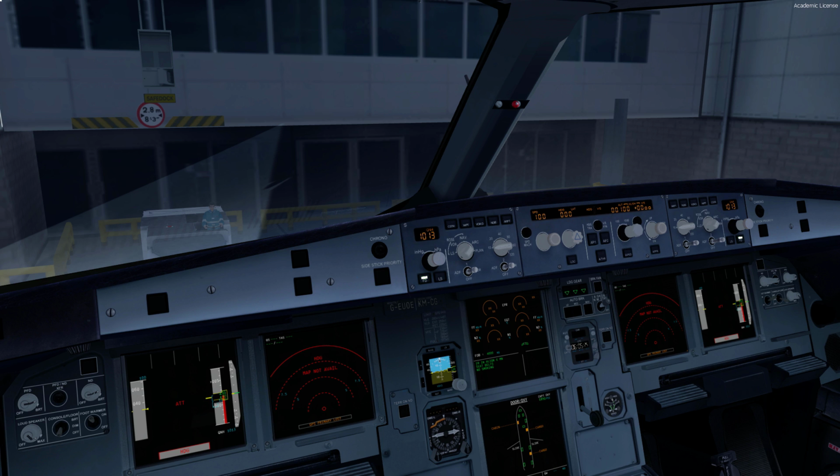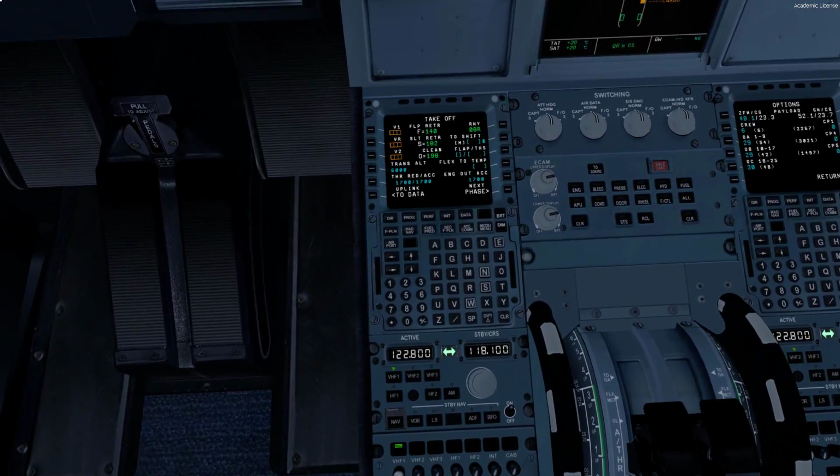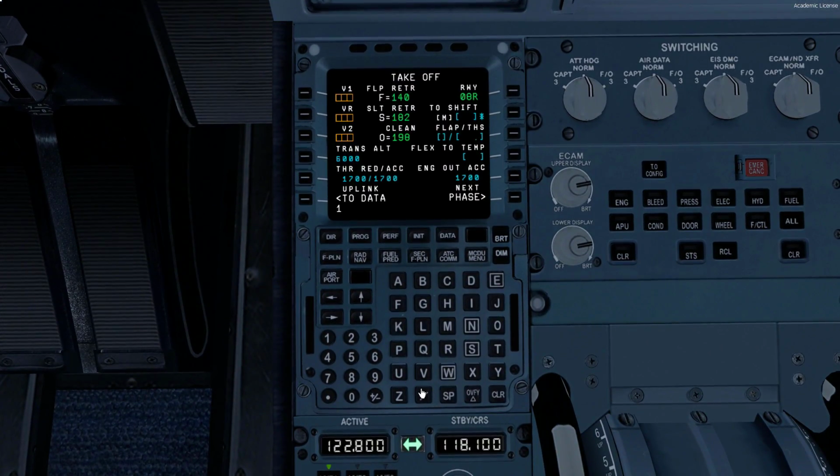If it actually entered the... There we go. Okay. And that's Hotel 1. We can like choose different places to take off from. So we could take off from Golf, calculate. So that's now all done. We're going to take off from Golf, which would be interesting. So come down here, doing flaps 1 up 2.0. We are flexing to temp 77. Our V1 speed is 136. Our rotate speed is also 136. Our V2 is 140.